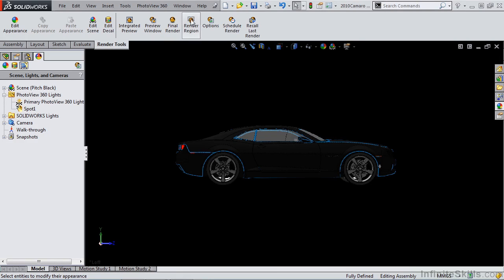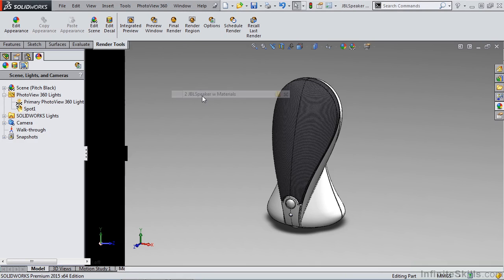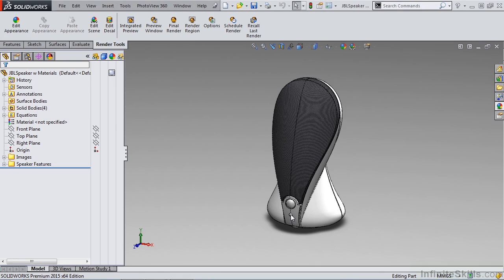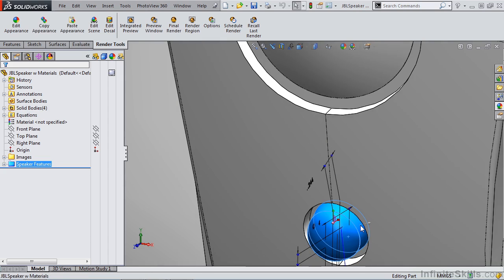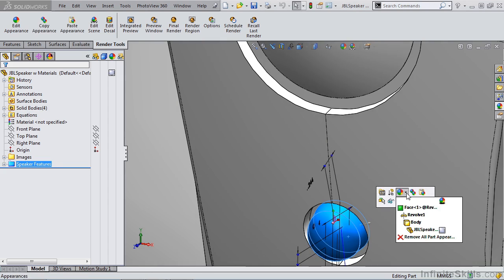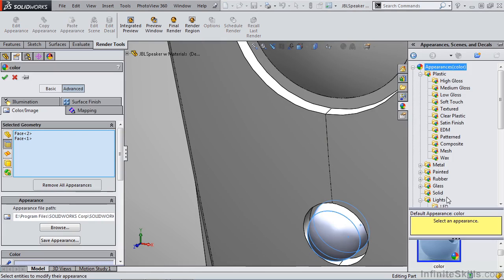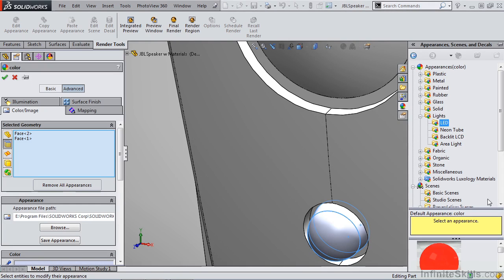Let's take a look at another example. Our JBL speaker, it has an LED. So if we zoom in on this, we want to change the material of either the solid part or the two faces. In this case, we're going to go down to our lights folder and select LED.